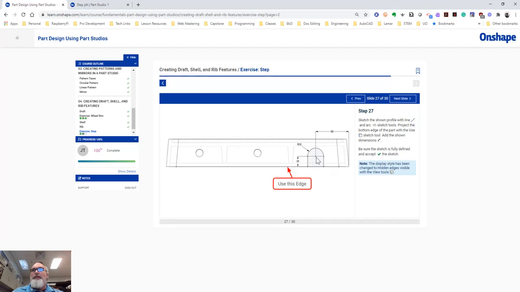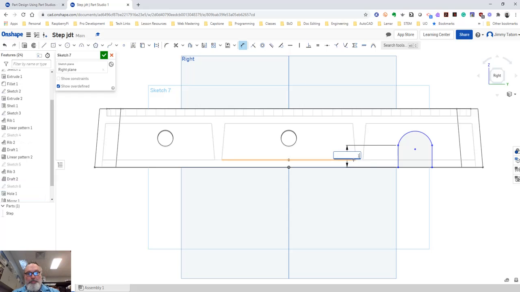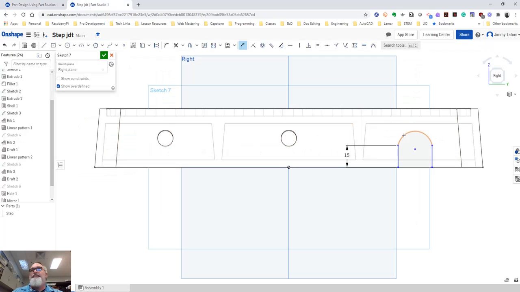So this is going to be 15 from the bottom. So I'm going to go here to my dimension tool, and I'm going to select this point to this point is almost 15. 15. I didn't even see it move. Yeah, this is so close. We are R12. Close to.